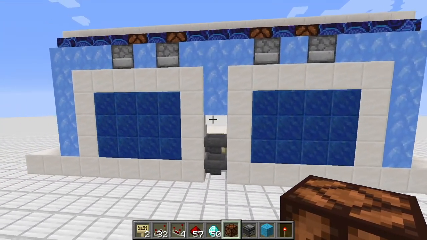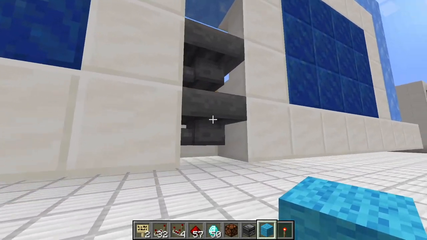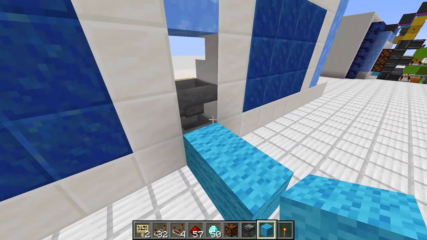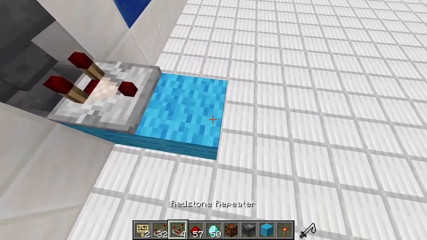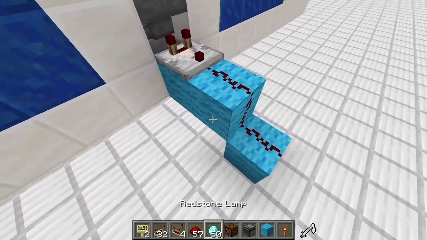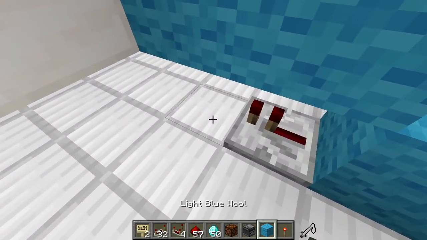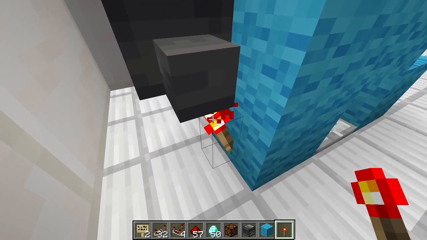Now move to the back side of the casino, and we want to get our item filtering system in place. Place 2 blocks of wool and read the output of the upper dropper, a hopper, and then place 2 blocks like this. Pieces of redstone, a repeater down there. Another block, remove this block and place in a redstone torch.